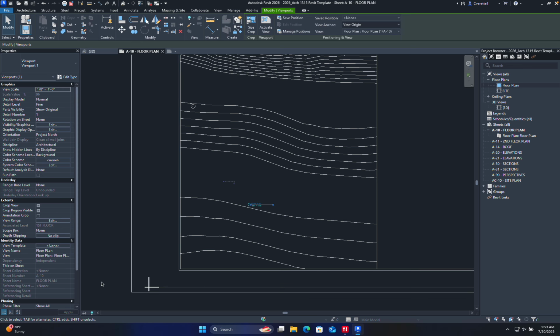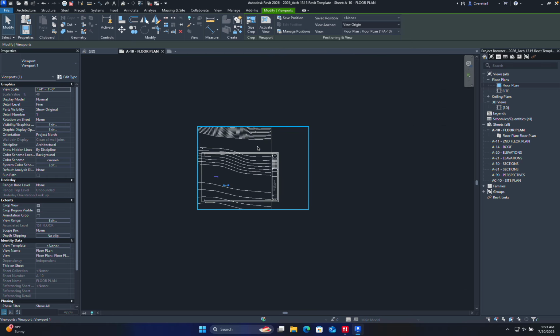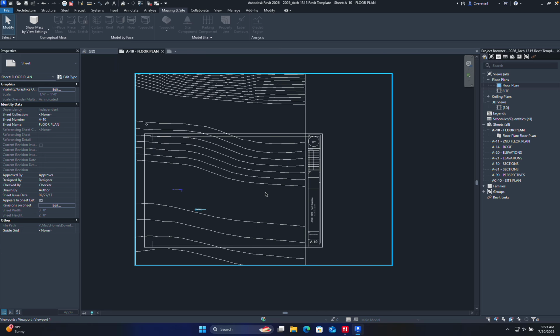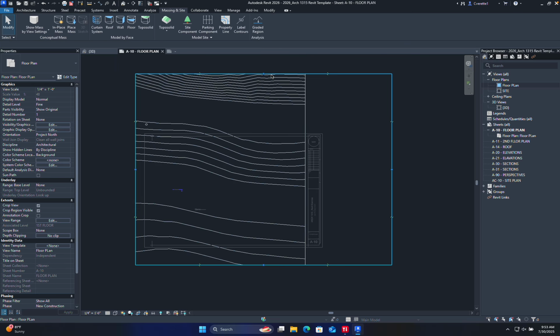I'm going to click on it. You'll notice I can switch the view scale to 1:4 scale. Scroll up a little bit, bam, and you'll notice that it automatically changed the entire drawing. In fact, it got so big that it exceeded the 24 by 36 I even already gave us. So let's double click and refine that a little bit.